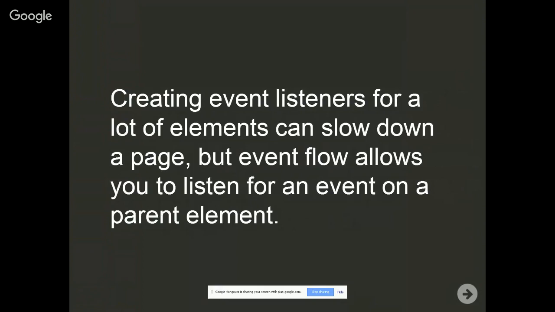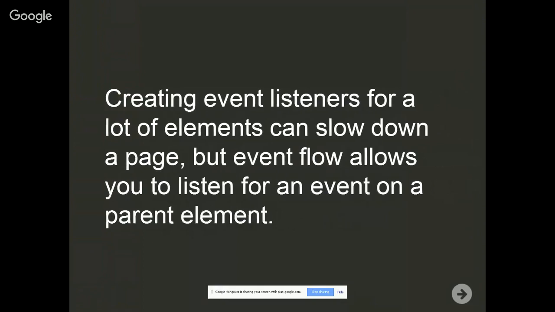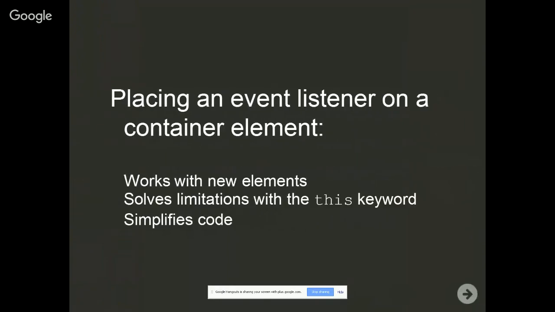And we get around this by essentially listening on a parent element and using delegates. So when we listen to a parent element, we are in a position that we can actually handle events that are children of the parent. And that's what the delegation is all about. So that's the concept behind it. In other words, what we're going to do is place an event listener on a container element. And if we do this, we will be able to track all of the descending or children elements that are part of the same tree.